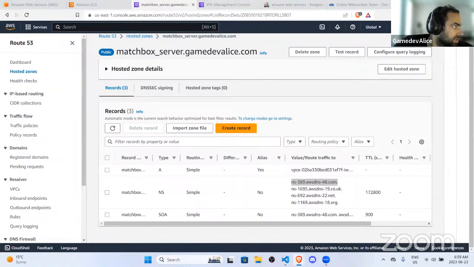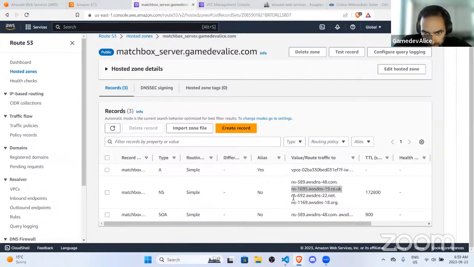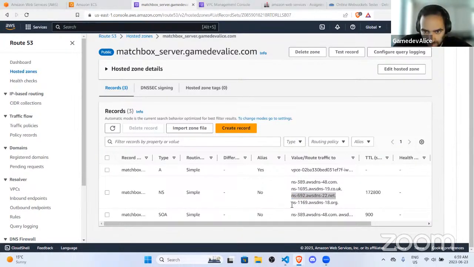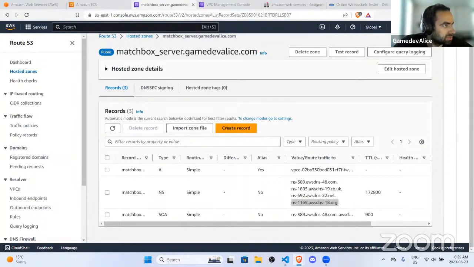So the first one. Let's add the other ones all at once. Just copy all of them. Yeah, for some reason I kind of assumed that I could only do the name server thing at the root level. I was wrong about that. Okay. Save. That might take a bit of time to propagate.